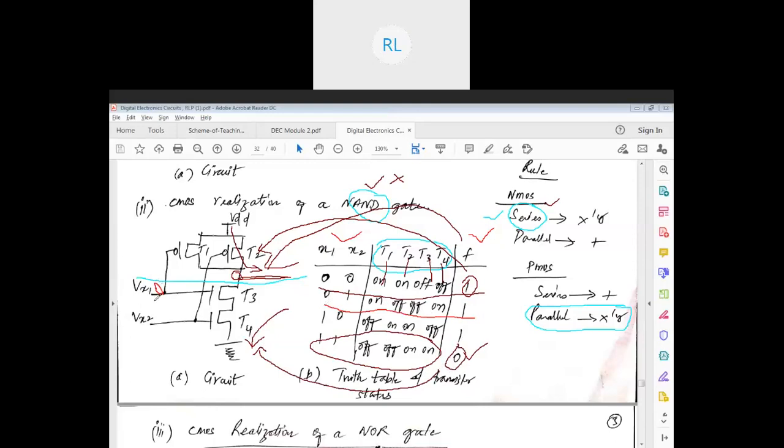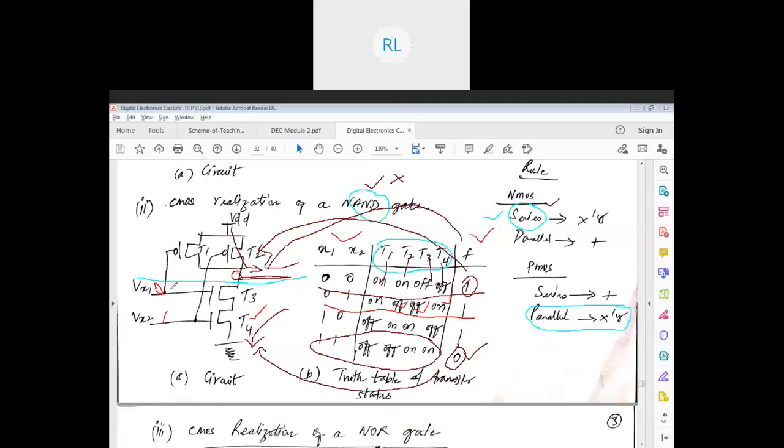Okay. So as your friend said, we will take the second case, which is 0 1. Since X1 is 0, where is X1? X1 is here, so I'm putting a 0 here, and X2 is 1. So where all is it connected? Wherever it is 1 here, T4 will turn on, isn't it? Because it's a high value. So 1 is passing the gate to the gate, so T4 is on.